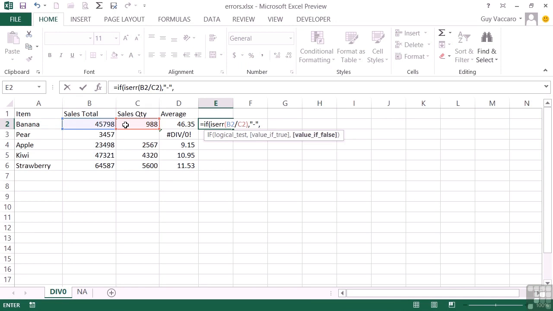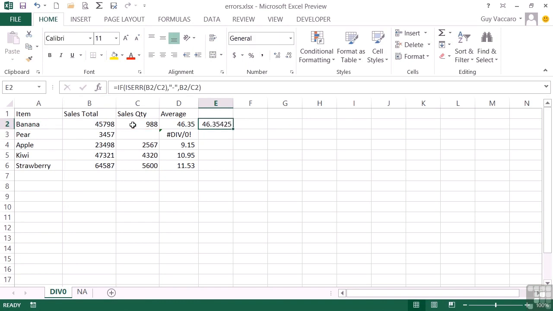If it's false, however, so therefore there is no error, then we'll actually go ahead and do the sales total divided by the sales quantity. So the formula's a little bit longer, but the benefit is that we don't get that awful #DIV/0! there. We get a simple little hyphen. If we just do a bit of formatting, then the numbers will look exactly the same. When the sales quantities are there, the numbers are the same. When they're not, we get a trendy little hyphen instead of an awful #DIV/0!. So if another one of these were removed, we'd just get the little hyphen.